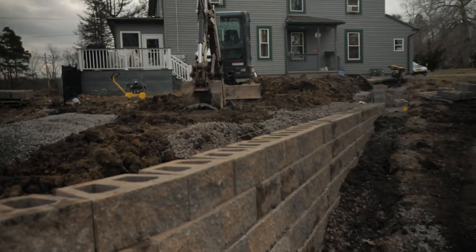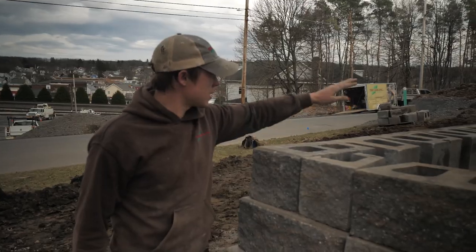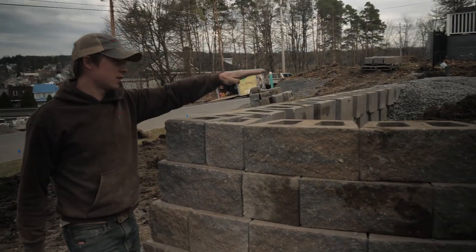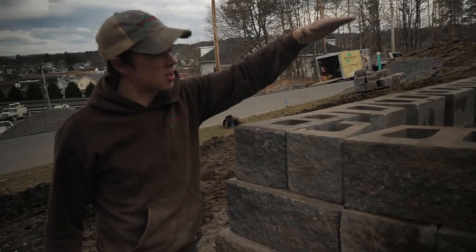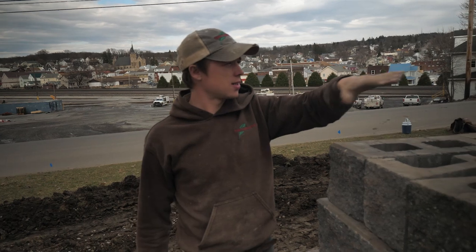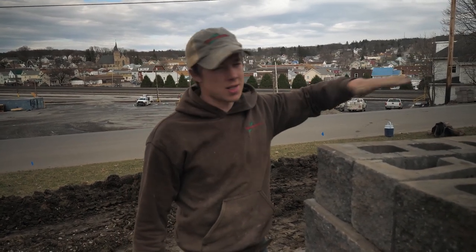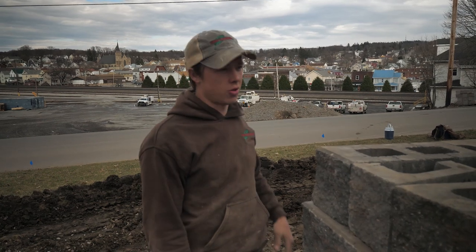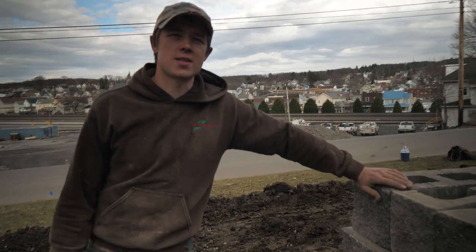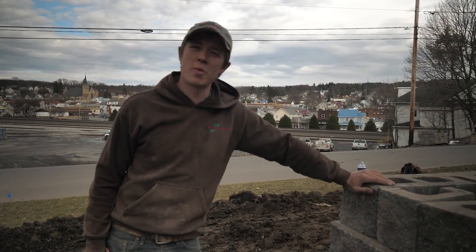You can see three courses are still coming out and another course on top of that one. The grade is a little lower here than there, so the wall isn't going to be completely flat on the top. We're going to have to step it down two blocks — that's not going to be quite as nice. It would have been nice if it were level across the top for the fence, but we're going to have to put steps in and it works. It's just a little harder to grade grass up against it, but we'll make it work.